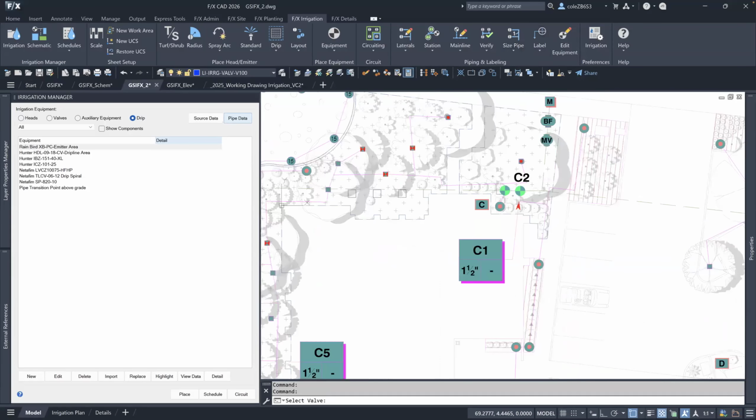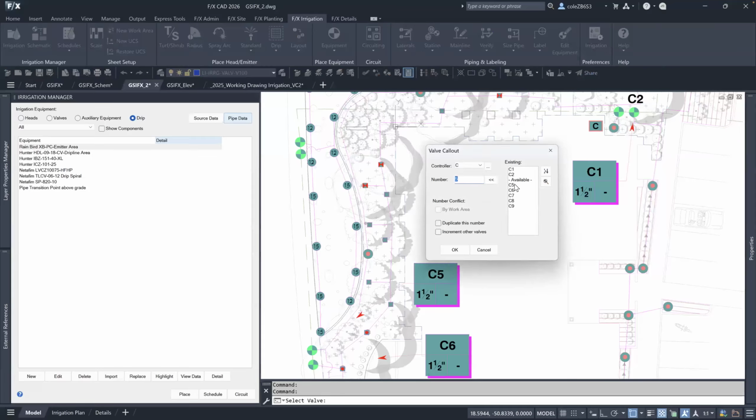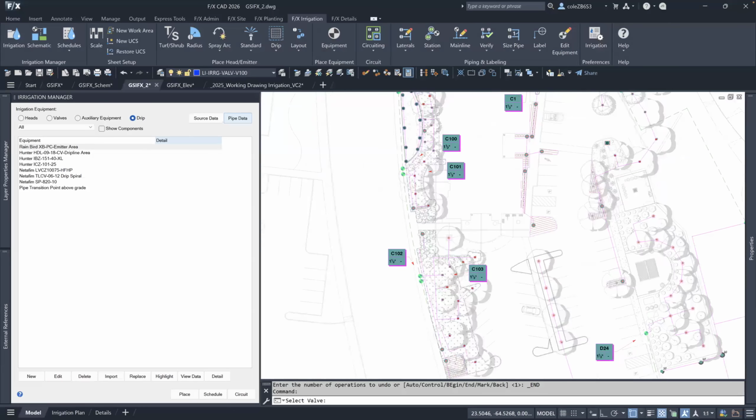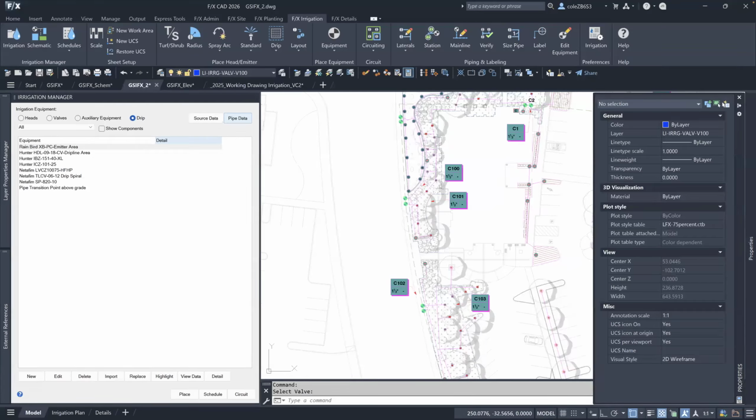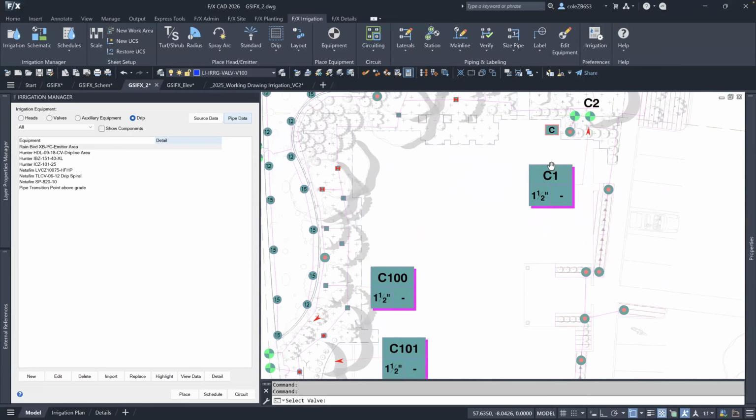An important feature with the valve callouts that we've now introduced is, let's say I just selected valve callout C5, and now all of a sudden something happened. I want to change all of my valve callouts to start at C100 for whatever reason. Now that there's a gap in the station numbers, this little button down here has popped up. If I select this, it will renumber all valves in this list. You can see it's automatically changing 100, changing five and up because I selected 5. So a really helpful tool for numbering your valves if you have changes. And that's a new feature that's just been implemented, I think, last week. Something to keep in mind as you're working on things.